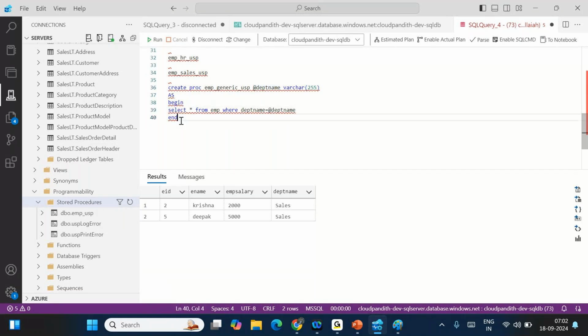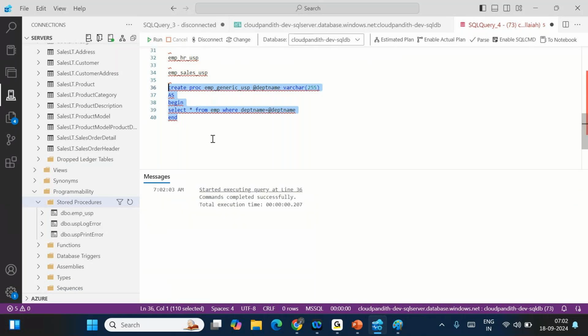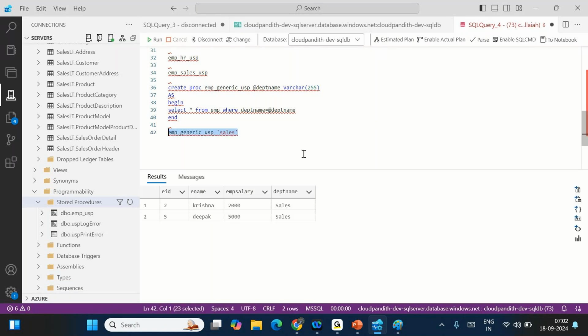Now if you execute this, what will happen, team? This is the stored procedure name. You put the stored procedure name here. For department name, I'll give sales. Run this. So sales is coming. If I give HR here, HR is coming. If I give technical here, see, technical department is coming. So using the same stored procedure through the parameter, we are able to fetch the data dynamically. Everybody understood, team?